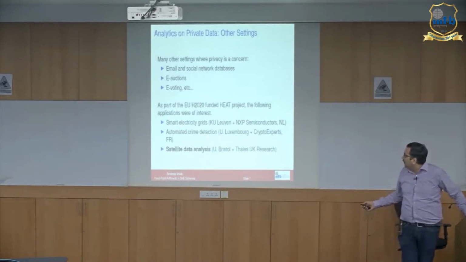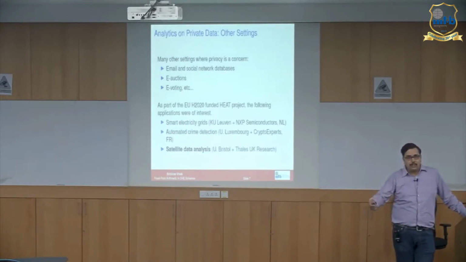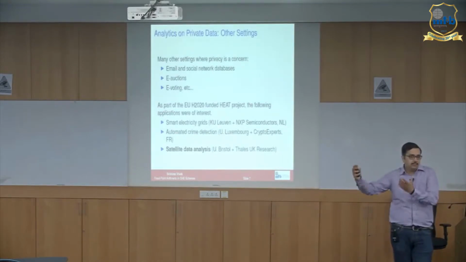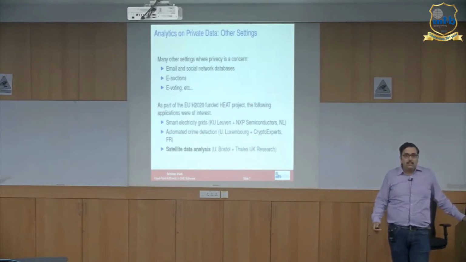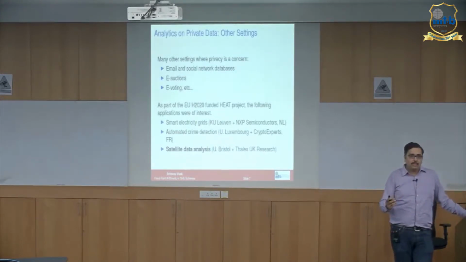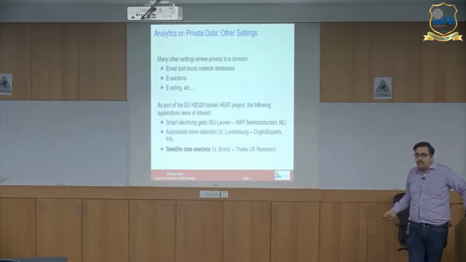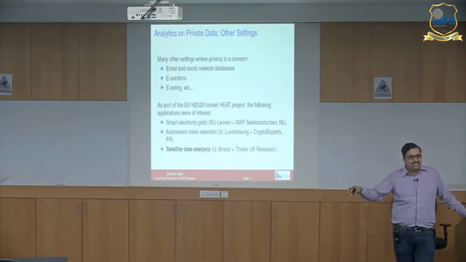And then, for example, in automated crime detection, suppose the police are on a hunt for a criminal, and they have got some leads, and they want to search the databases of the citizens of their country so that they can do a match. So how can they collaborate? Okay, the two countries can collaborate so that the law enforcement agencies can get to know whatever information they want, yet the privacy of the citizens is maintained. So they basically get what they want and nothing more than that.